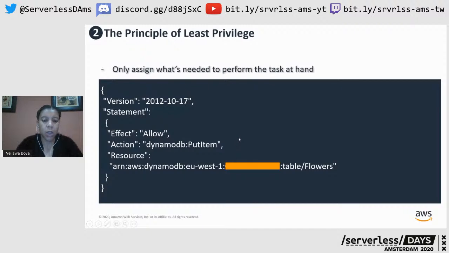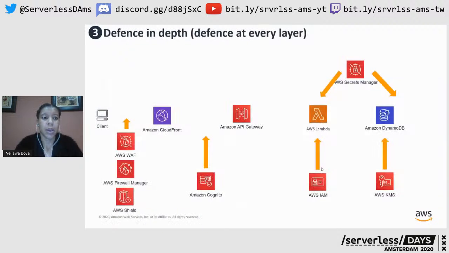I've got an example here of a policy that I have. This policy is attached to a role, and this role is assigned to a Lambda function. What I'm allowing the Lambda function here, because it needs to write an item to a DynamoDB table, I'm fine-graining the action that's allowed. This is least privilege. Fine-graining, it only allows put item on the DynamoDB table, and even fine-graining what table you're actually allowing this action on. So this is an example of our principle of least privilege.